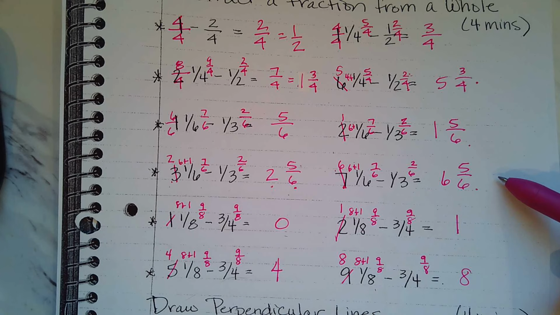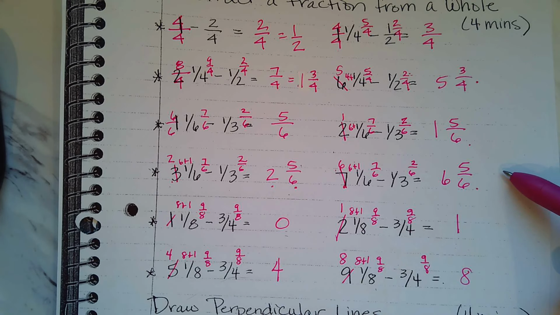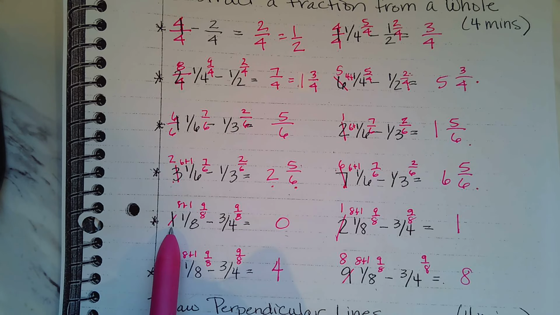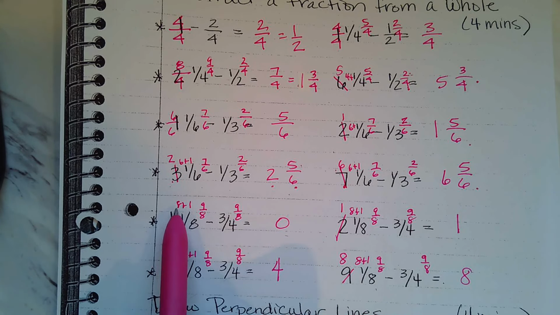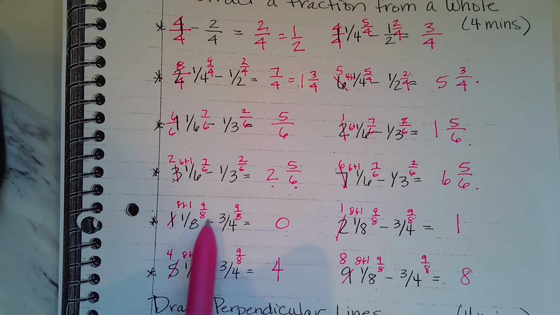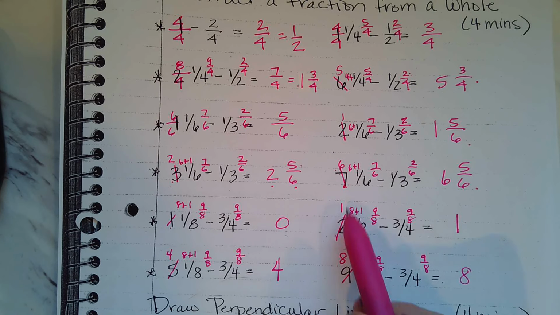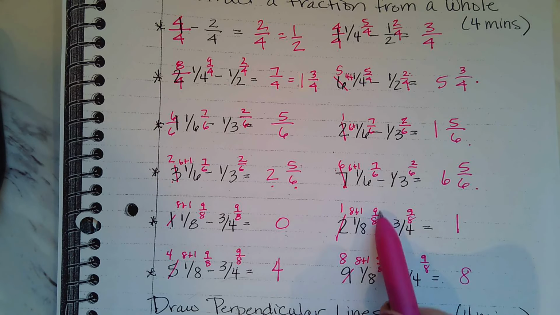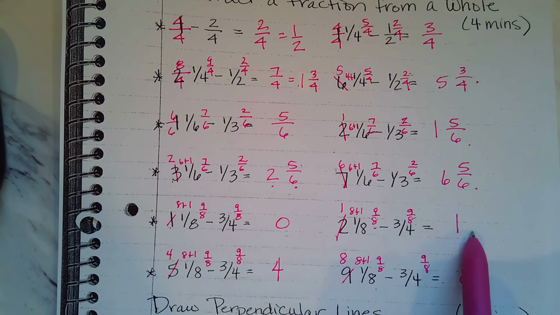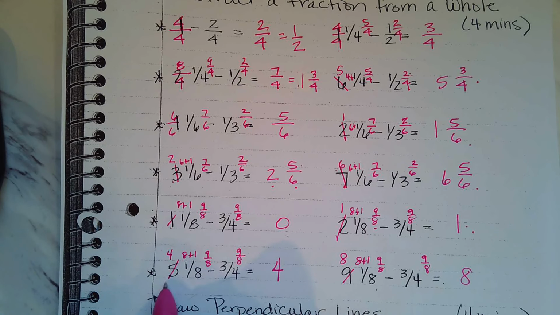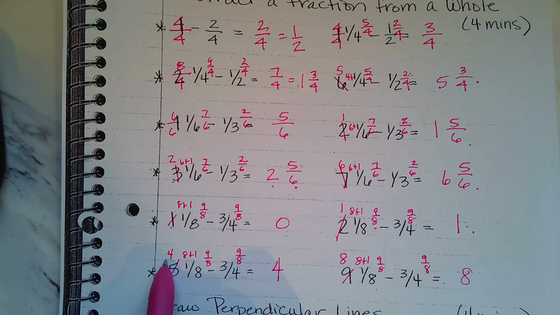If you need to go back to Math Antics and watch the videos and do the practice problems from how to subtract fractions and whole numbers, go back and do that again. This is a skill that you really need to be good at. I took the 1 away and I added 8 plus 1 is 9, 9/8. 9/8 subtract 9/8 is 0. Took 1 away, 1 is left. 8 plus 1 is 9/8. Subtract 9/8. 9/8 subtract 9/8 is 0. I'm left with 1.